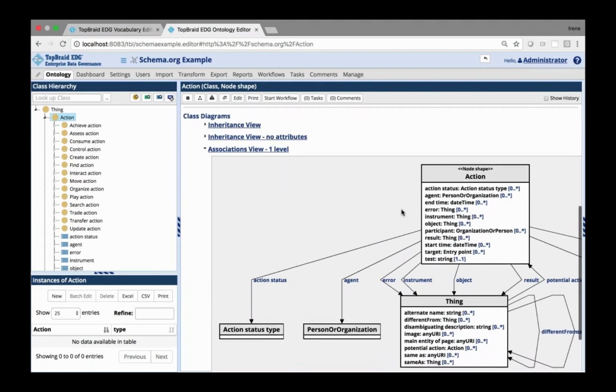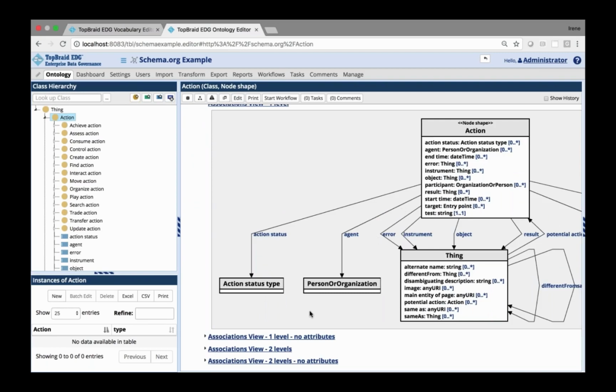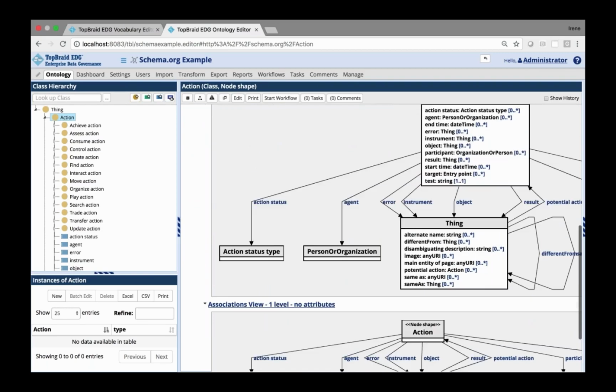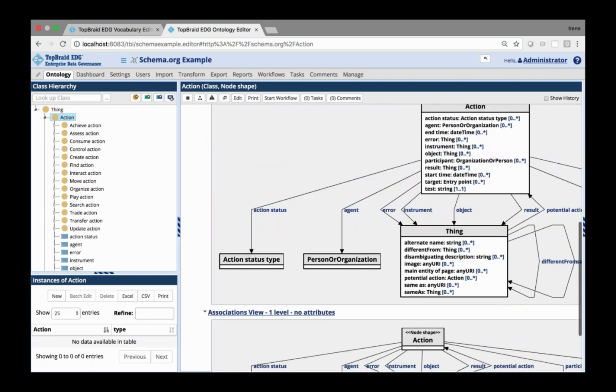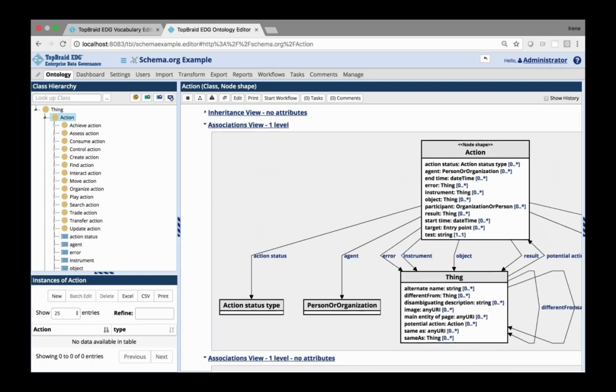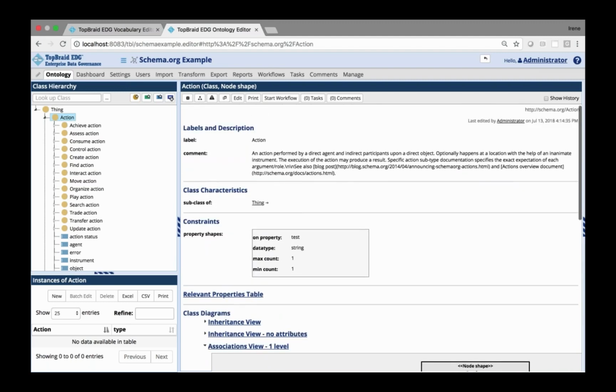You could also select to show it without attributes, select to show it with inheritance, without inheritance, and so on. There's just more options for the diagrams.